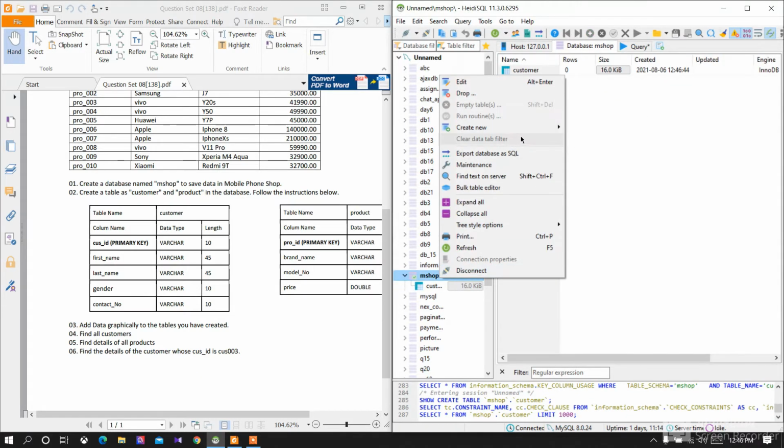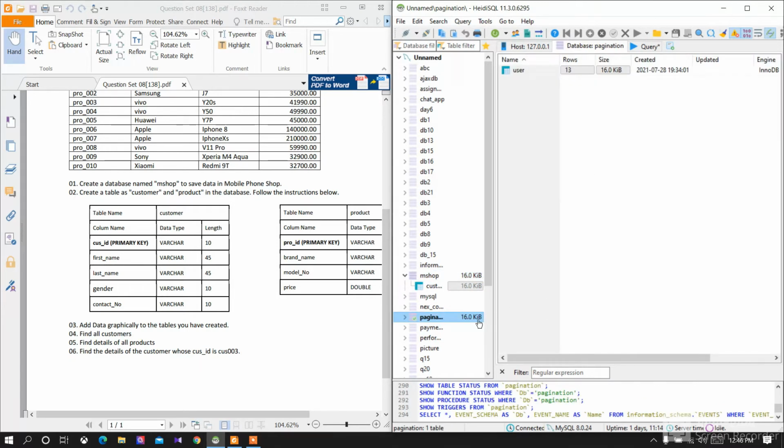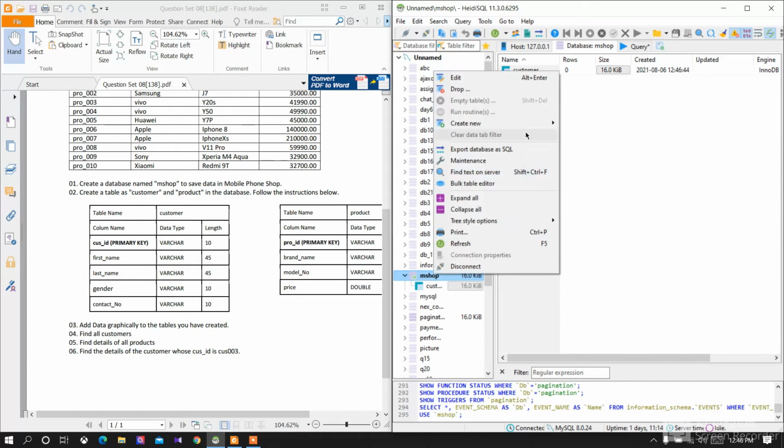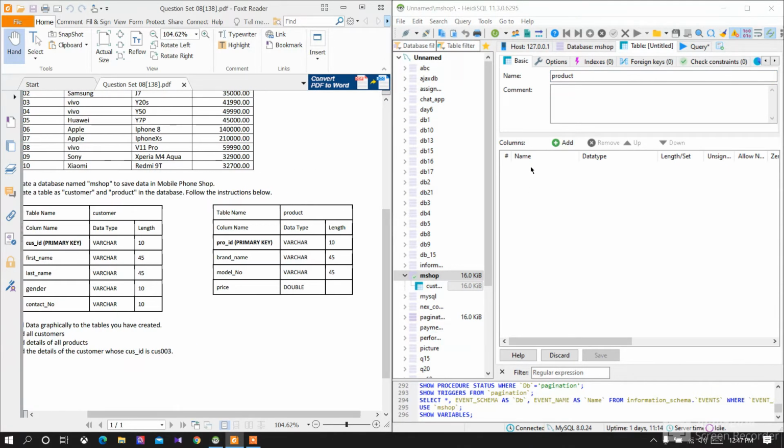I'm going to create the product table. A new table, product, has product ID.